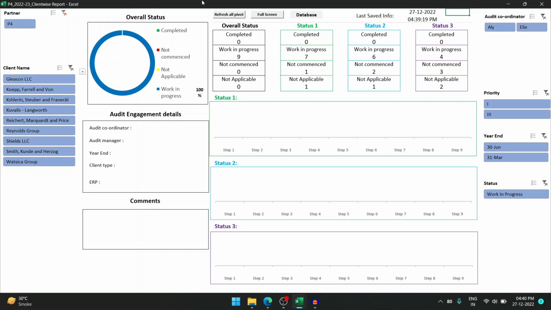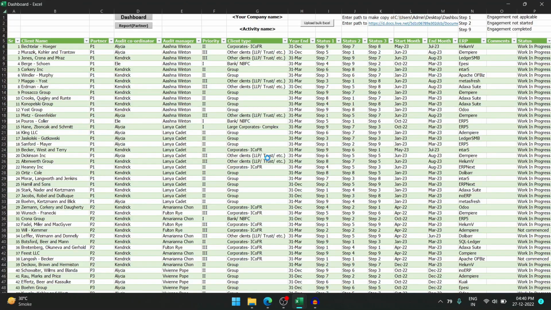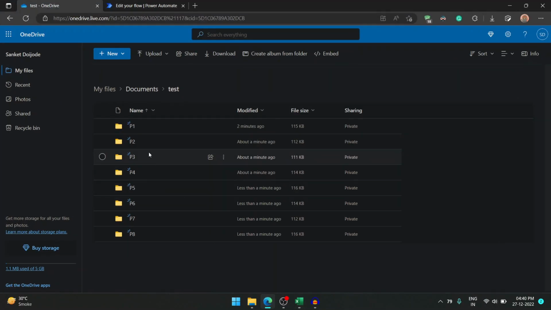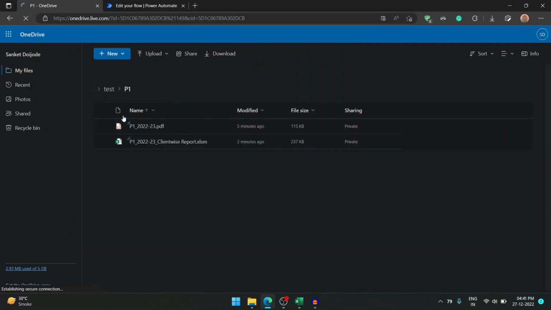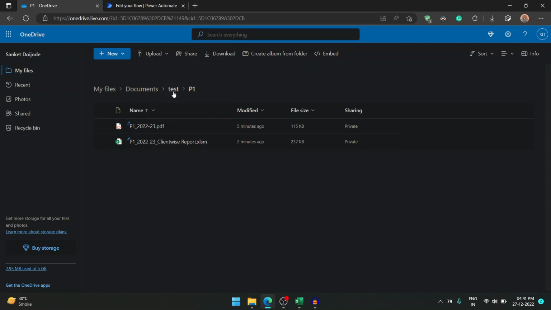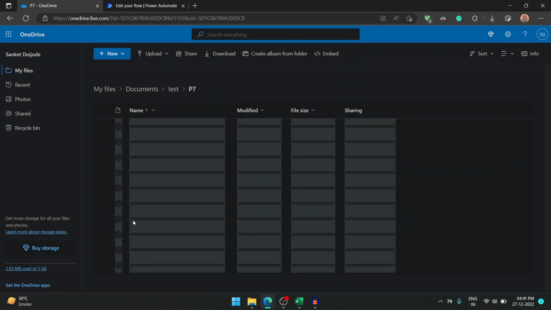And if you move to the database sheet, there are only the P4 clans. There are no clans other than the P4. Let's say P1 clans are not present, so that has been deleted. So now I just say don't save, and let's go to the OneDrive. In the OneDrive, ideally these Excel files should be there, but right now it's not showing up. But I will just press refresh, and you can see here the Excel files are also there. So now for every one partner, there are 2 files which have been uploaded to the OneDrive.